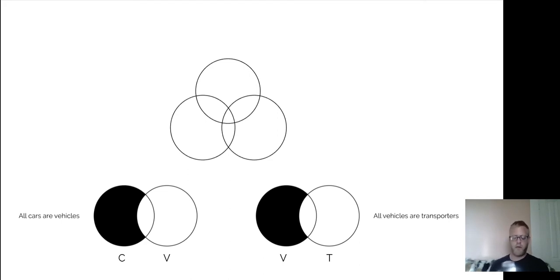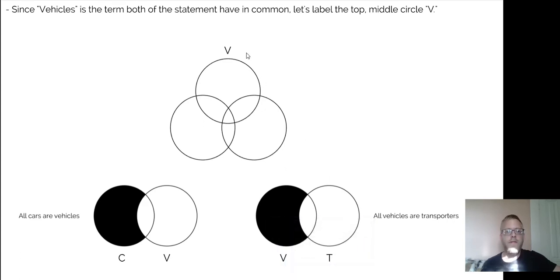Anytime you start representing premises or trying to evaluate for validity, you start with this template, which is open. Right now, it's not saying anything. Vehicles is the term that both of the statements have in common. So let's put that right at the top. Right? Again, all categorical logic arguments, if they're valid, they better have a term in common. And to indicate that they have it in common, we just put it right in the middle. Right? So always just look for whatever two premises, whatever two statements you're categorizing, just look for what they both have in common and put that right in the middle.